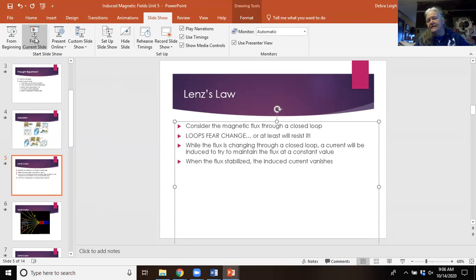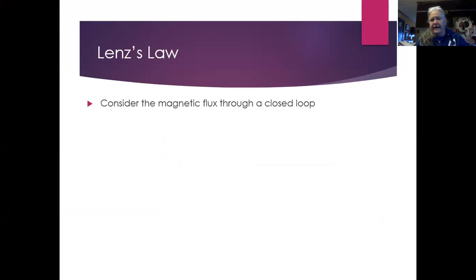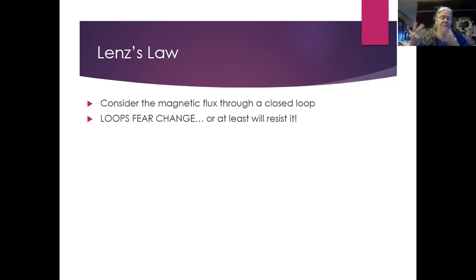Okay, so Lenz's law doesn't give me a value for the induced current. It just tells me which way the current will flow, because loops will try to resist whatever change happens in them. So if the flux is increasing, they will try to do something to decrease it by creating a field to cancel out whatever field is in there. If the flux is decreasing, they're going to try to bump up the field, because that's what they can do: they can create magnetic field. So that's their only tool to resist the change. So they will either be trying to cancel the field out, or they'll be trying to bolster the field if it's getting weaker.